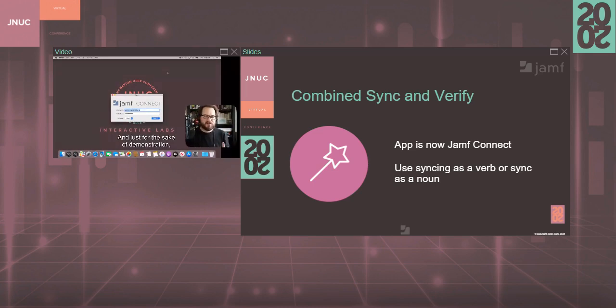And just for the sake of demonstration, I'm actually going to mistype the password just to see what that on-auth failure script looks like that I've added to the demo. So slightly different notification there. Cool. So let's sign in with the real password this time. Get the success notification.